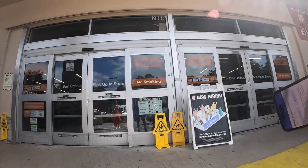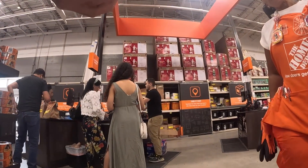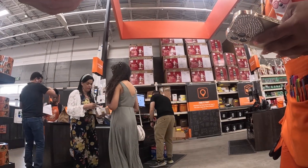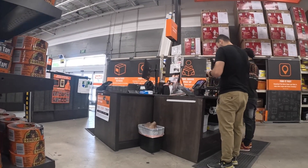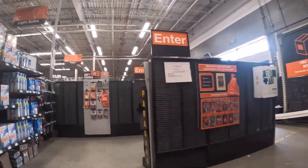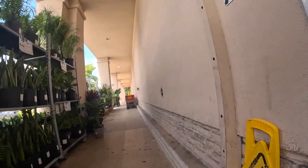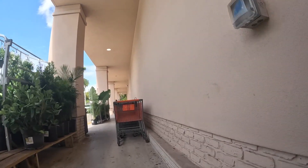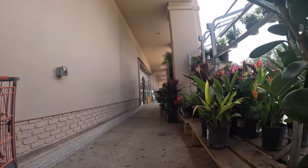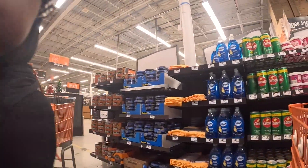Buy online, pick up in store. This sign is usually never worth much to me. I told them I've got to pick up a Roadie order — the last four digits are 7685. They said they'd bring one now. Turns out it's four of them — some gallons, I guess — so let me get a shopping cart. It's actually here in the returns area for pickup. All right, appreciate it. Have a beautiful day.